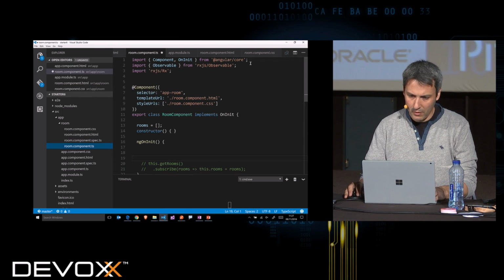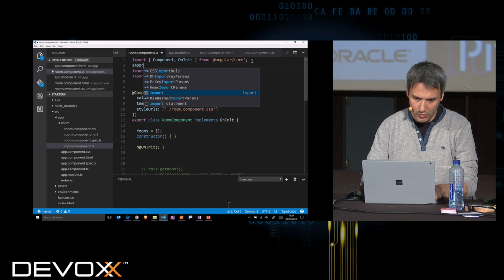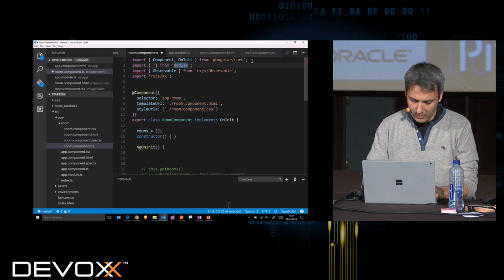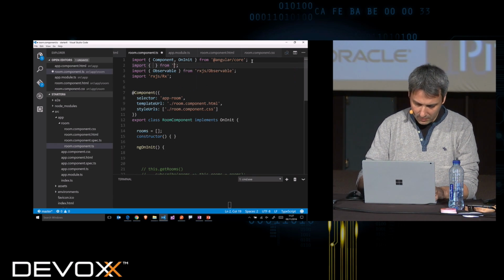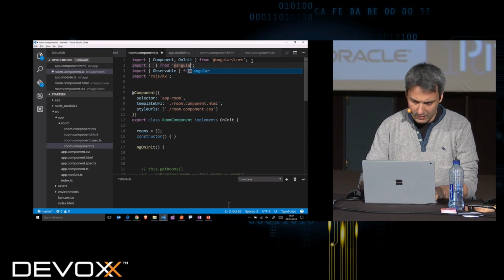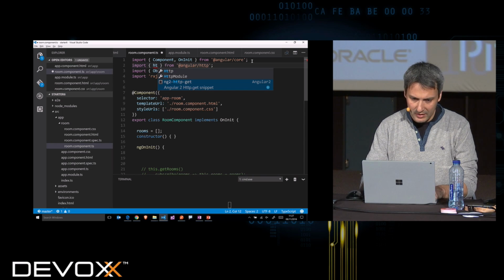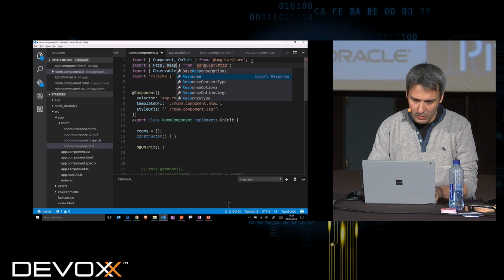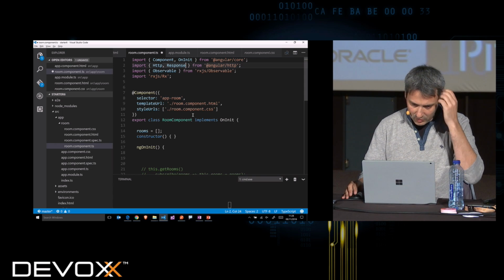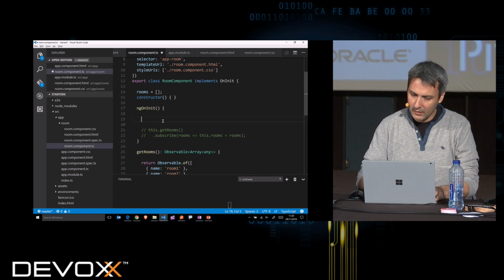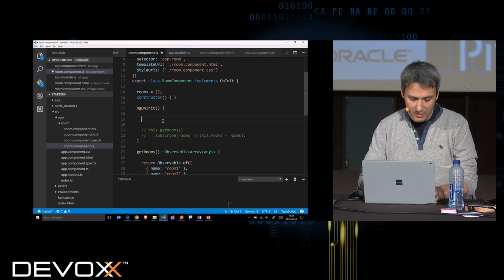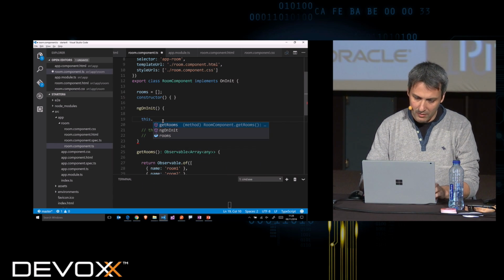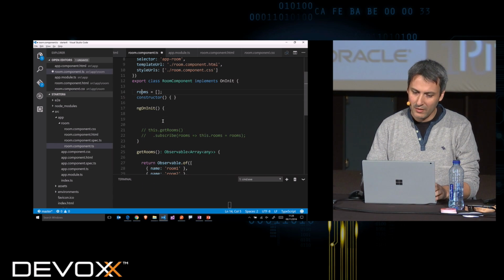So first of all, I will make an import to be sure to be allowed to use it from Angular/HTTP, and now I have the IntelliSense. So it's cool, HTTP, and I know I will use the response object. Now I want to make an HTTP call, so I have to inject it in my constructor.